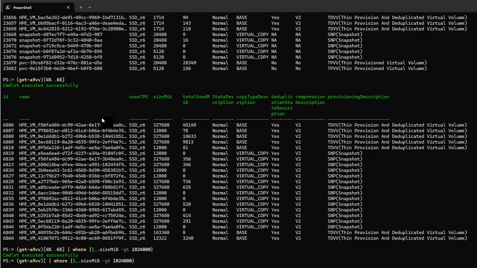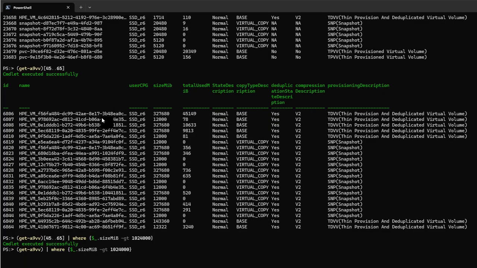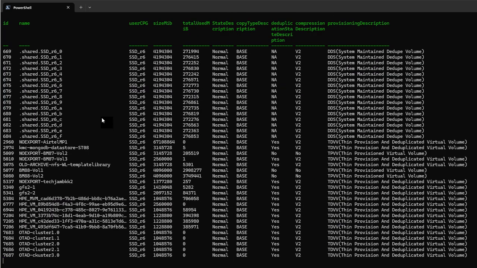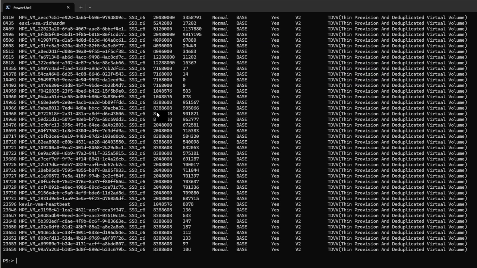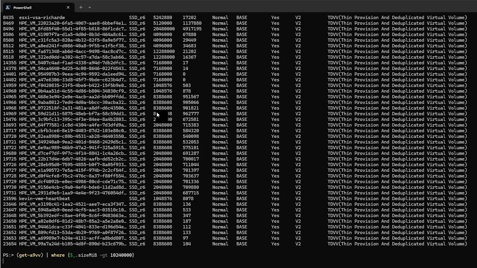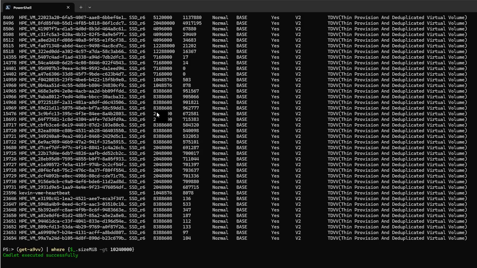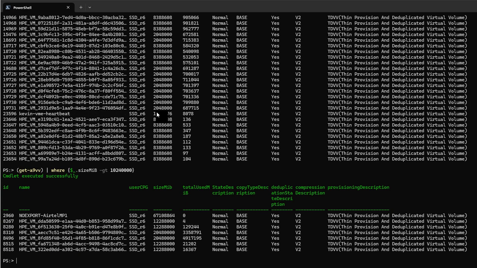Let's grab this out of all the volumes. Now it's only giving me bigger volumes. I can do the same thing again. Let's say, how many volumes are even 10 times that size? And there's only a few. So you can see I can easily filter data out, and I can put it into a table format, so it's very easy to read.